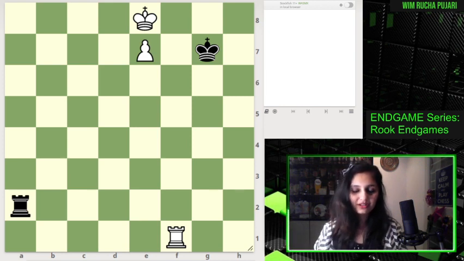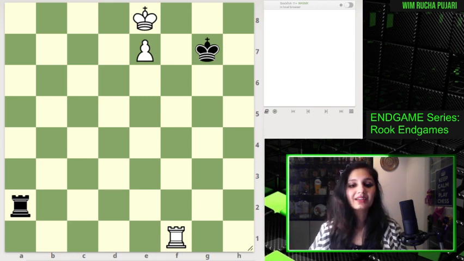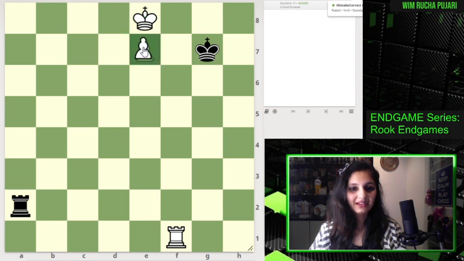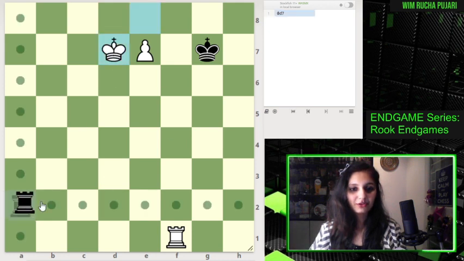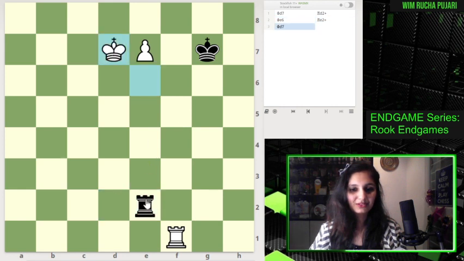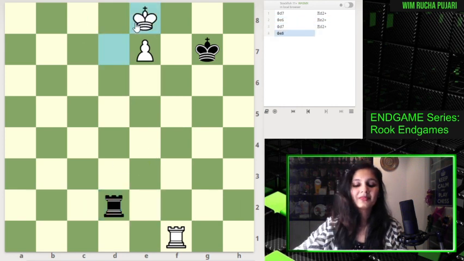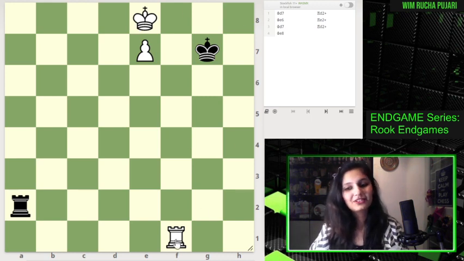So this position has many techniques for white to win, but one is most prominent and it is called building a bridge. If we start playing the king directly, the pawn is going this side. If we start playing the king, black will give checks. And then, for example, if we go here, checks, and there is no way to get out of these checks, and white has to go back again to e8. So that is why we need to take help of this rook.